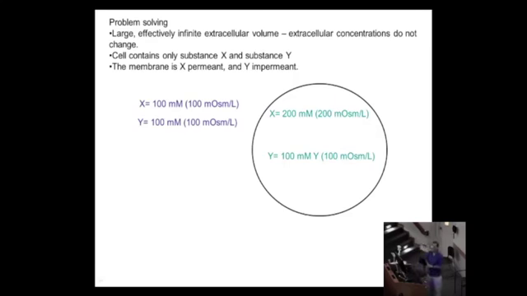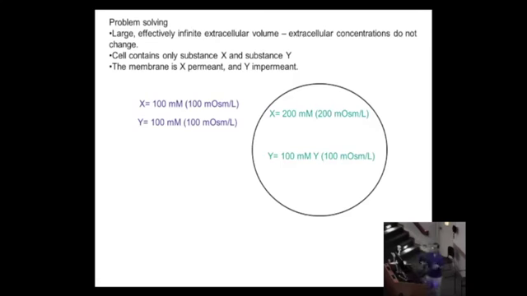So first of all, if I talk about the solution outside this hypothetical cell relative to the solution inside, is it hyperosmolar, isoosmotic, hyperosmotic, or hypoosmotic? It's hypoosmotic because I have fewer milliosmoles per liter on the outside than I do on the inside. So I say that the outside is hypoosmotic relative to the inside, okay? I have 200 milliosmoles here, I have 300 here, okay?